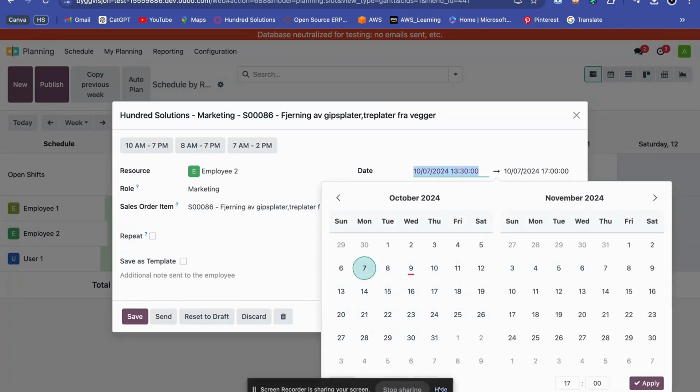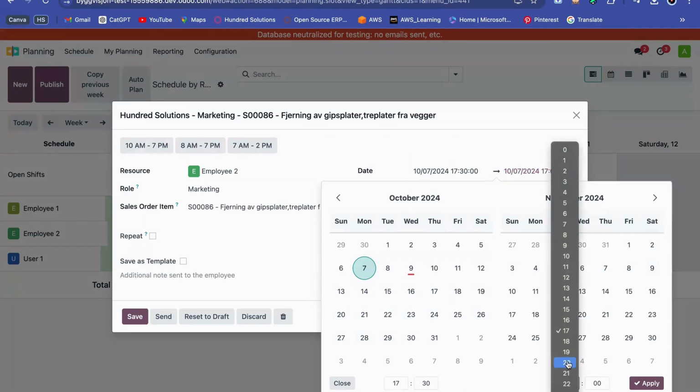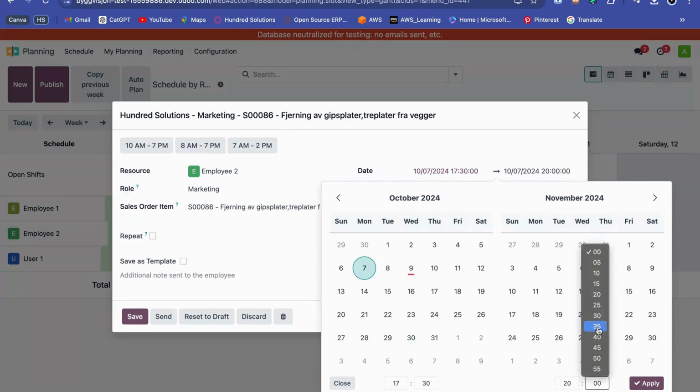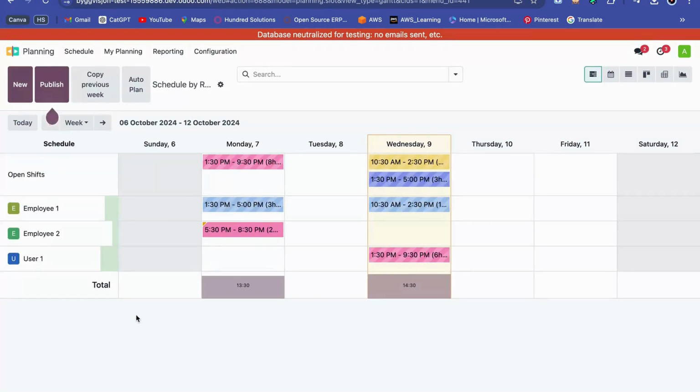I'll move it to 5:30, sorry, 5:30 to maybe 8:30. I'll save it. So now we can see that employee 2 is working from 5:30 to 8:30 on Monday.